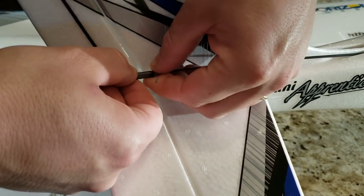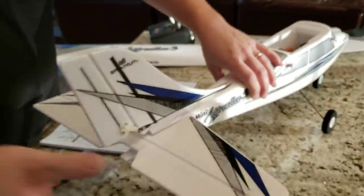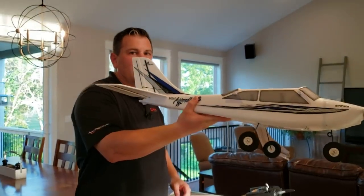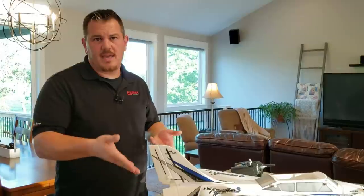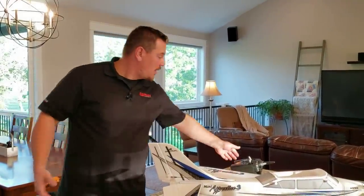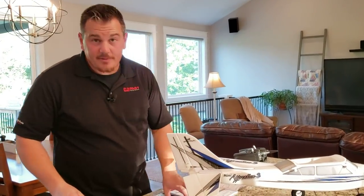So when I talk about mechanical trimming, you'll understand what I mean when I say mechanically trimming these things to be, you know, straight. Suppose the plane takes off and it wants to kind of fly a little bit to the left or a little bit to the right or a little bit up and a little bit down, and you're having to fight it constantly. Well, you can trim it on the radio, but then when you land, you'll want to get it mechanically adjusted so that it's neutral. And that way, when you take off the next time, you have the full amount of trim, because there's only so much trim up and down, and then you run out. Okay. It will make better sense when you fly it.